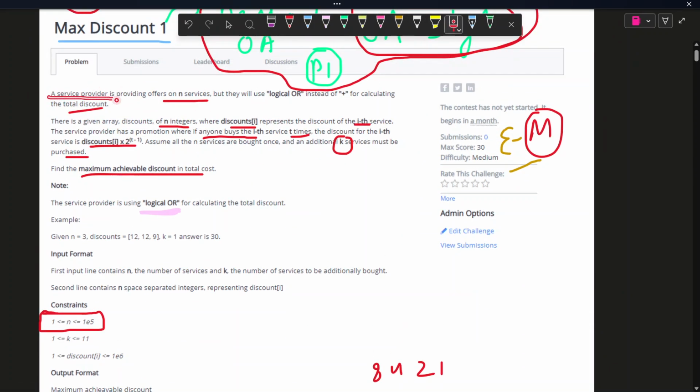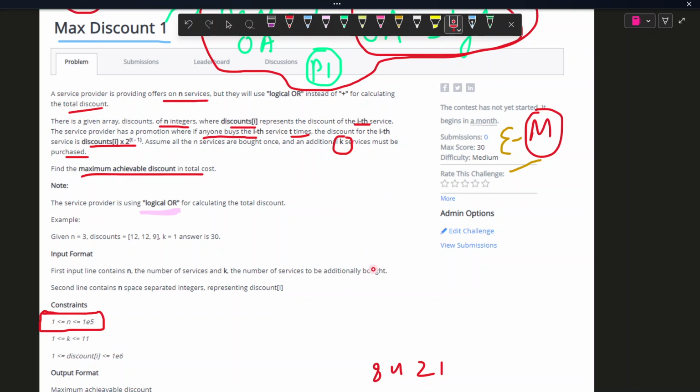A service provider is providing offers on n services, but they will use logical OR instead of the plus operator for calculating the total discount. Basically, we are having n services, and for each service we are given a discount array, a discount of D[i].